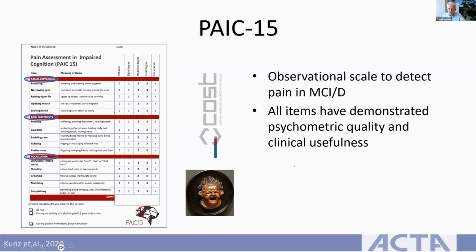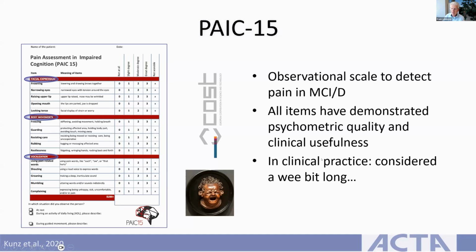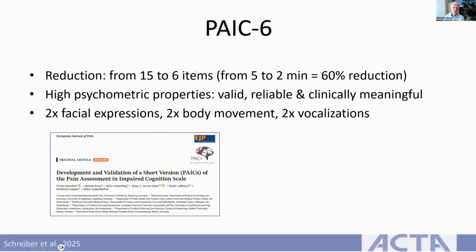So all the 15 items were tested for psychometric quality and clinical usefulness, and they were all in order. So that's fine. But for clinical practice, it's a little bit long. This is a little bit time consuming. So we set off to make a briefer version. We finished this in 2025, so that was last year.